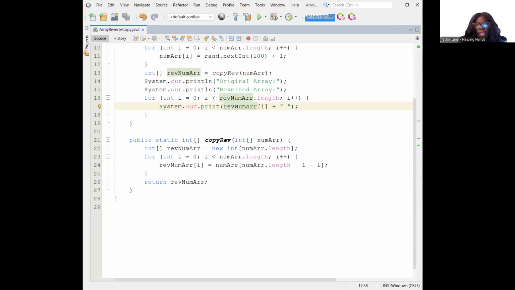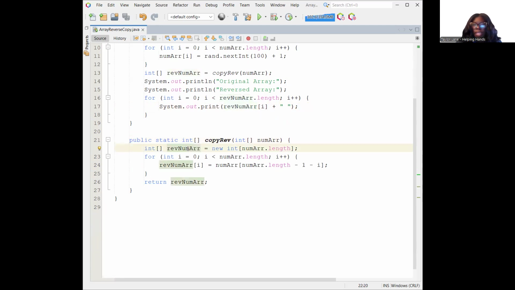And then go down here to our class, well, it's not a class, it's a method. To our method, I made this method to create a reversed copy of the num array.